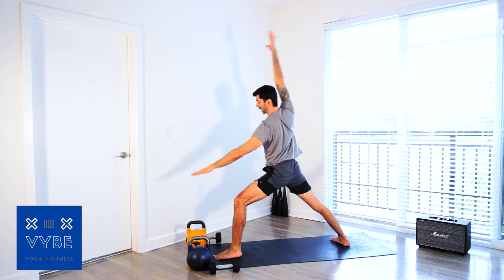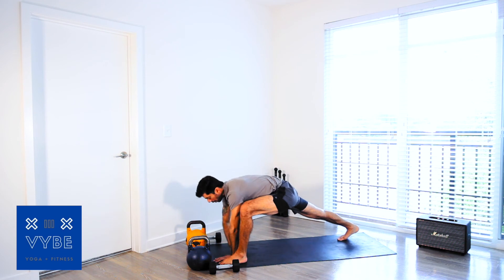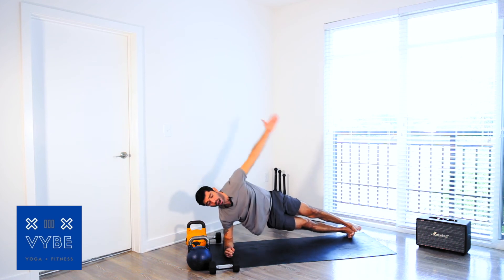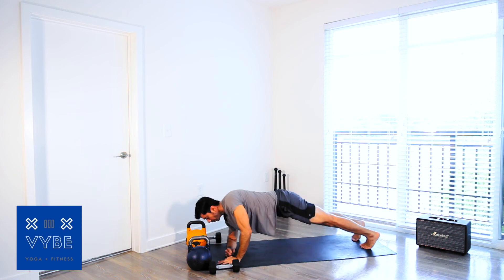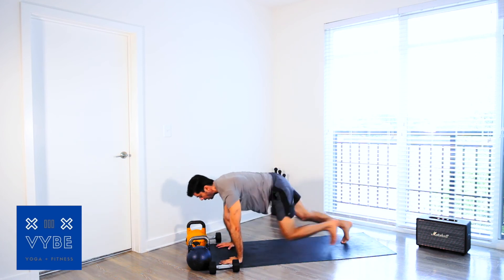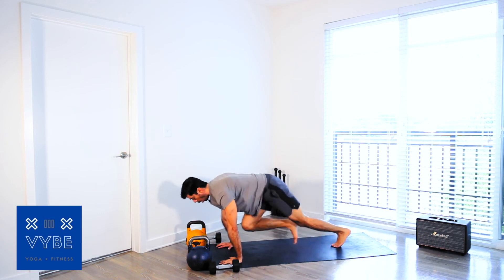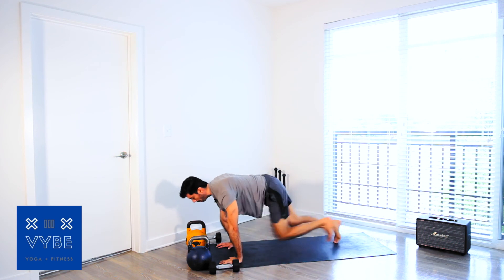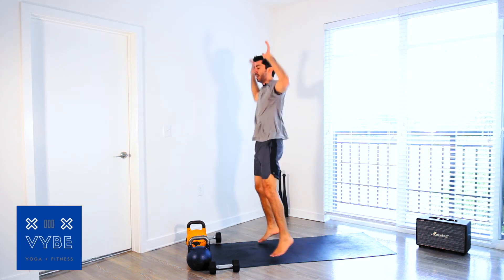Come back to forearm plank, walk your feet in — that's number one. Plant your palms — number two. Then press straight up — three. Inhale left leg high to the sky, exhale low lunge, windmill right arm followed by left. Breathe, spread your fingers wide, chest up, spine tall. Glide all the way down to the forearm. Step back — modification is to stay right where you're at. Hold for five, four, three, two, one.